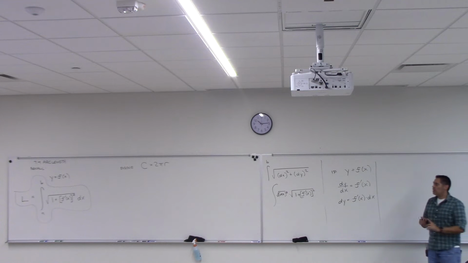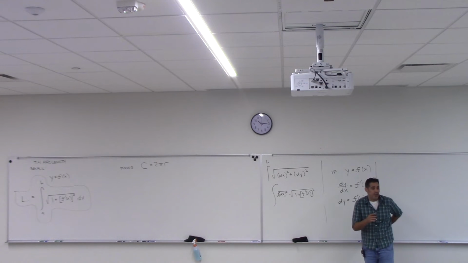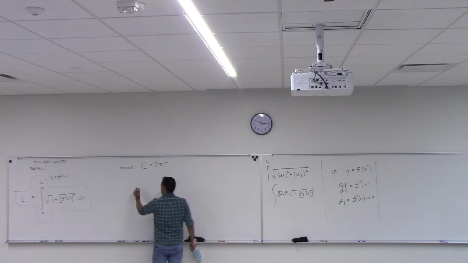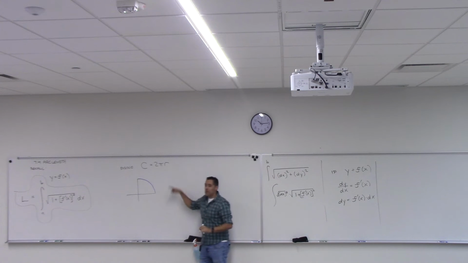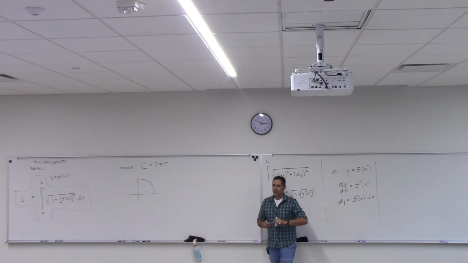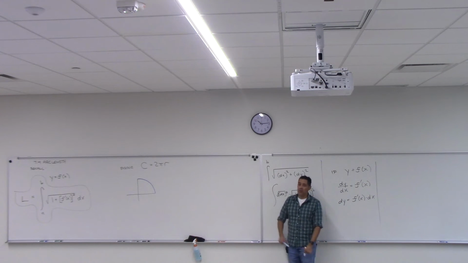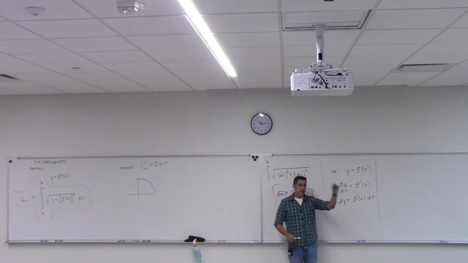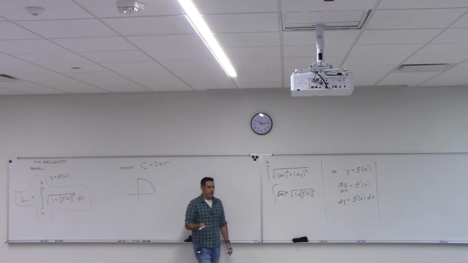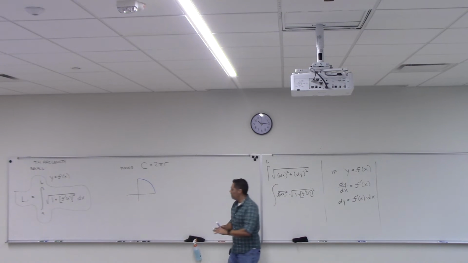A couple of classes ago, we proved that the area of a circle was pi r squared, right? Do you remember how we did that? Go back in your notes. What we did in that class was we took the circle in the first quadrant only, and we wrapped it around the x-axis, right? And we found the volume of it that way, and then we doubled that answer. Here, if I want to prove that the circumference of a circle is 2 pi r, then can't I just find the length of that piece and multiply times 4? Yes?